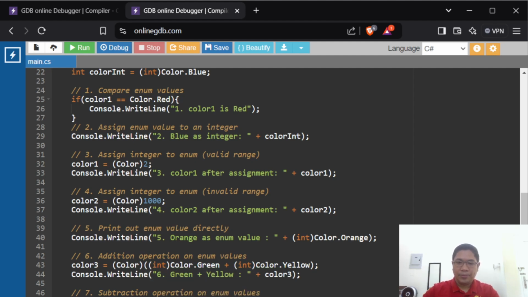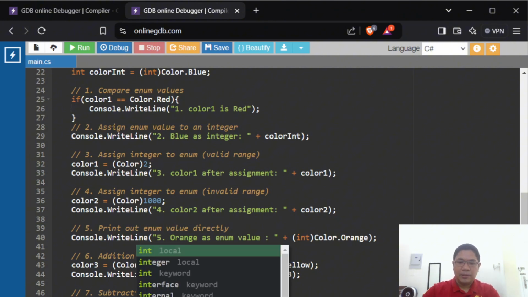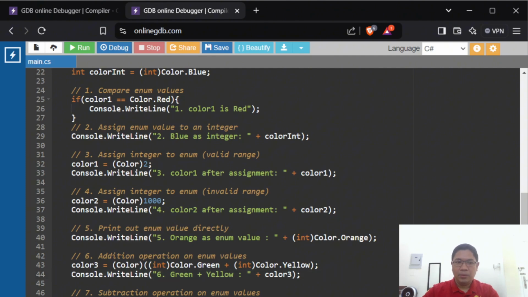So for an enum to become an integer, we have to convert this. So this is our enum color 1 and assigned to an integer temp int. So color 1 is equal to the value of temp int.